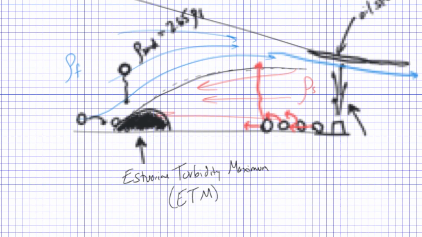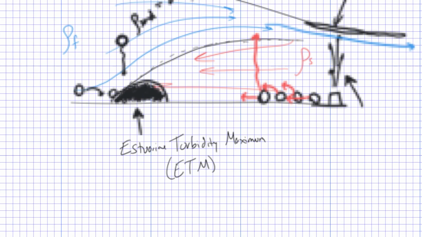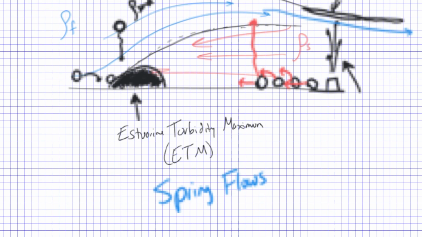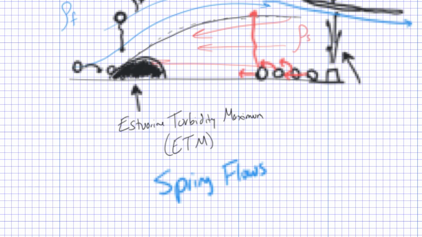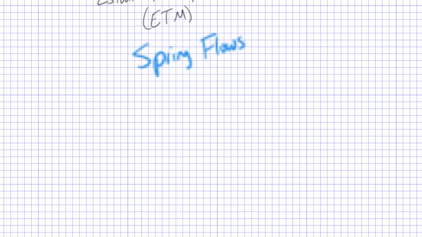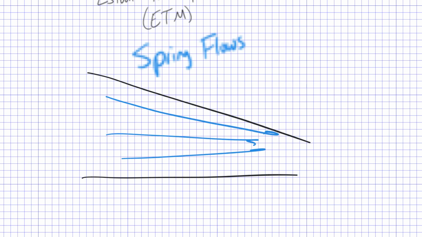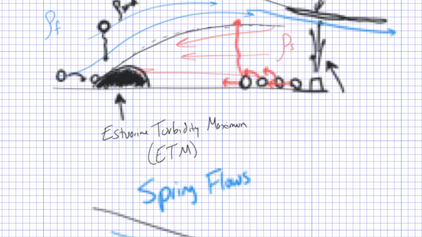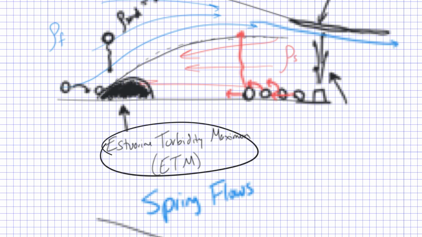And then in the spring, when the spring flow comes through, all of a sudden everything changes. When you get the spring flows, basically the river gets steeper. I'm exaggerating here. And everything flows out. The location of this estuarine turbidity maximum is going to be moved way out towards the Gulf. In fact, it might be big enough that this entire wedge just gets pushed out towards the Gulf, if the free surface gets steep enough.